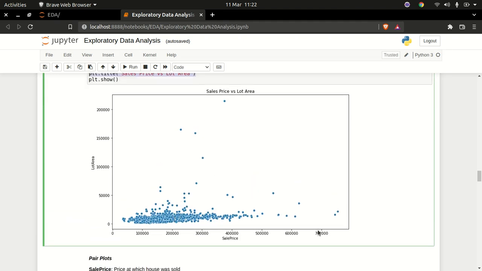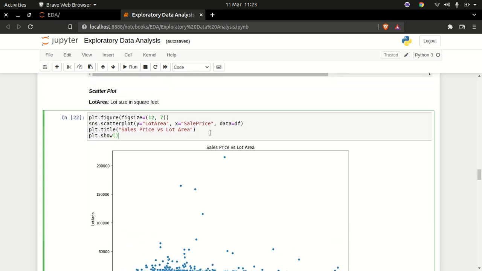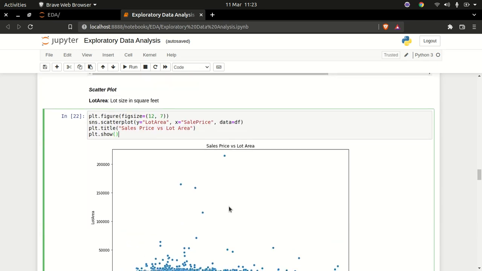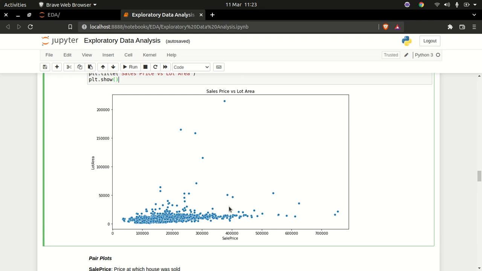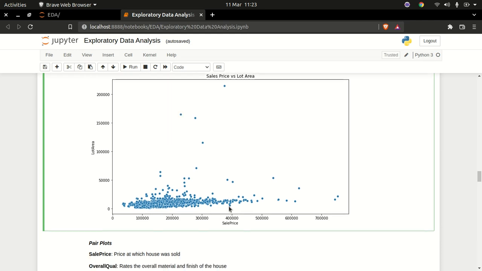This is the graph right here, and using this graph you can spot some outliers, like this one here is just very far from the rest, and this one is also very far from the rest. Even these you can consider outliers, so you can get rid of all of this and some of this right here, just to clean your data and make your data better. So this is one of the advantages of exploratory data analysis that we were saying earlier, which is that it makes it easier for you to spot outliers and abnormalities in your data.